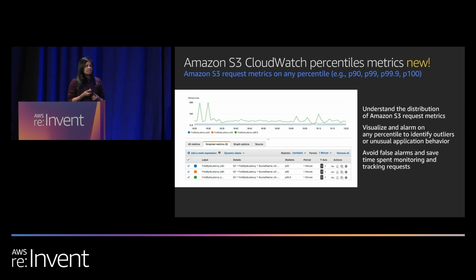Percentile statistics are particularly useful to understand the variation of your metric, and they help you understand what the actual outliers in your requests are so that you're not spending your time chasing false alarms. They can help you identify the experience that most of your users see. Percentile metrics are another example of how S3 continues to invest in its features to make them better.